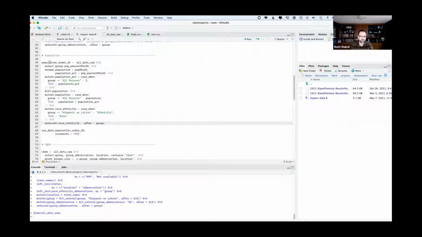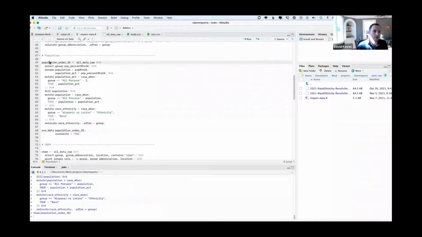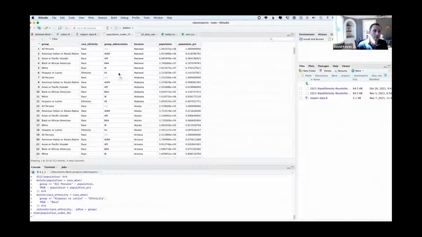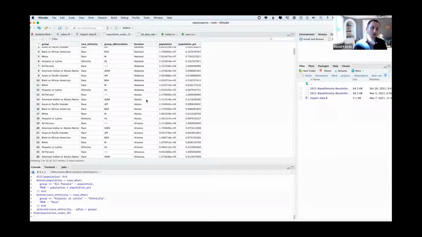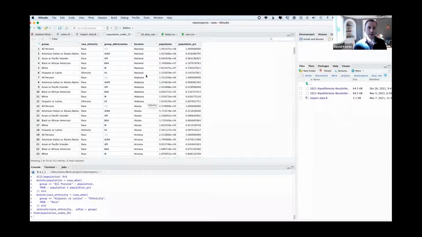But it was pretty straightforward to get it. I knew the data I wanted, for example, here's population under 25. I have a group variable, race, ethnicity. Is it Hispanic, Latino, which I need as ethnicity later on, or is it a race variable? Abbreviations I knew I was going to use in some of my visualizations. Location is state or national. And then the population number, and then the percent.